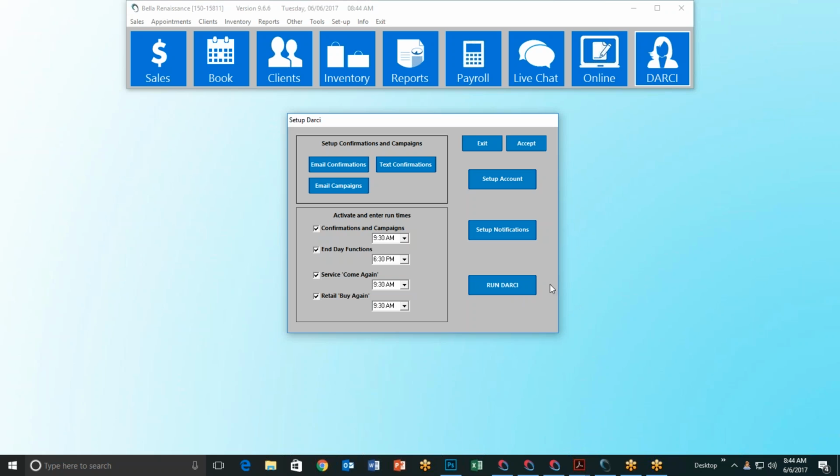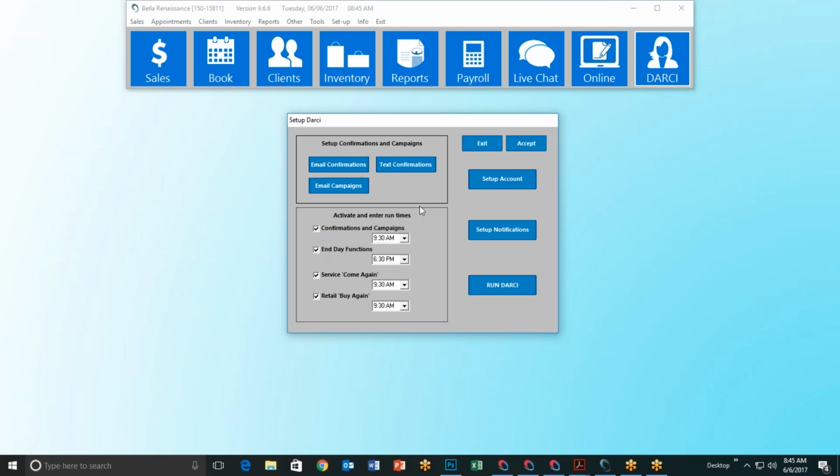Again, if you were in the cloud, you don't have to concern yourself with this, but with the installed version, if you were to turn off the computer that's running DARCI, so that's normally your server computer, if you were to turn off your computer and then relaunch your computer, maybe you just had to reboot, maybe you lost power, whatever the reason is, if that computer was turned off, DARCI's no longer running. You need to go back into DARCI and press that Run DARCI button again. Okay? So it's important because DARCI can't do her job if she's not running. So she will run for you 24 hours a day, 7 days a week, 365 days a year, as long as you launched her and you don't turn off your computer or turn her off for any reason.